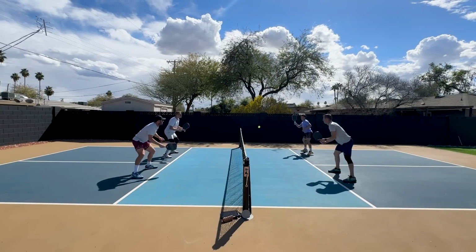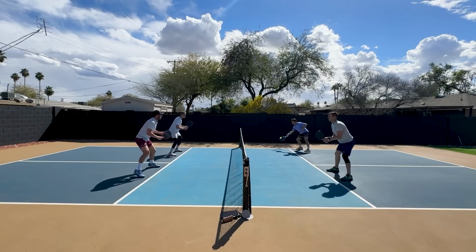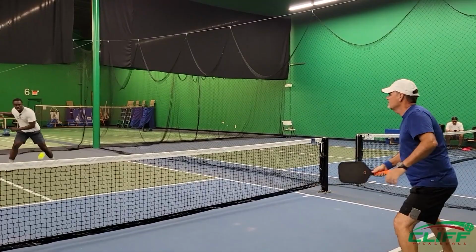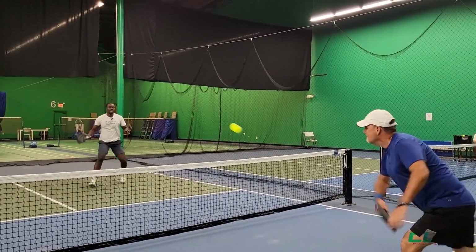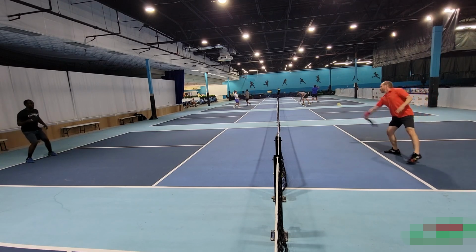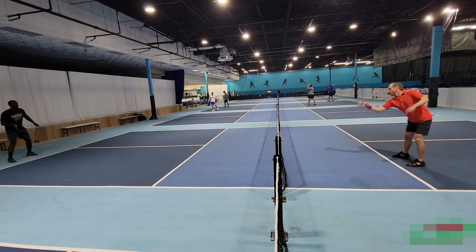So, when your opponent Benjamin Franklin hits you with an aggressive dink, you should respond with a 1, a soft defensive dink back to the middle. But instead, you get all cocky and try to match his aggression. You're just giving him more fuel to burn you. And yeah, that's how you end up smacking the ball into the net or watching it float into outer space.